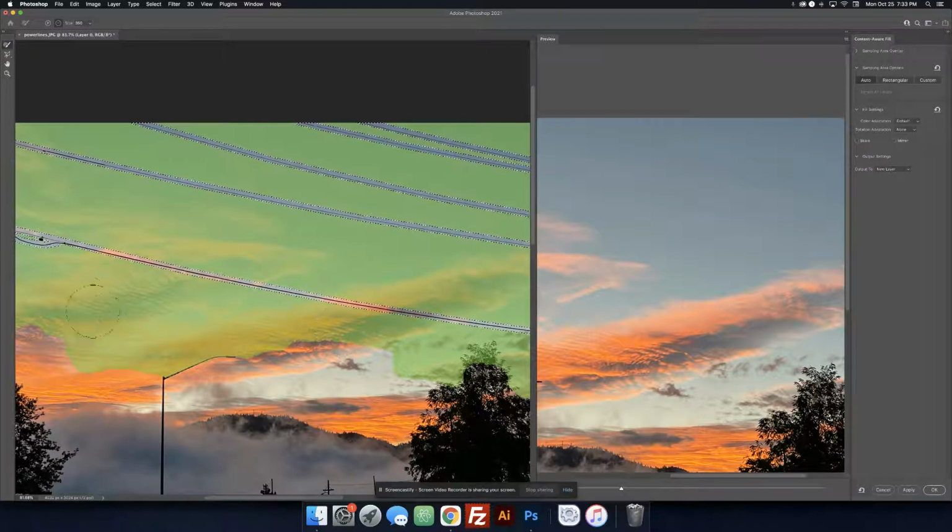The green stuff is the stuff that it's using to sort of intelligently evaluate what the wire area should look like. And I'm going to take away some of this. I'm going to just click, that's with this tool, the sample brush tool. I'm going to take away some of that.